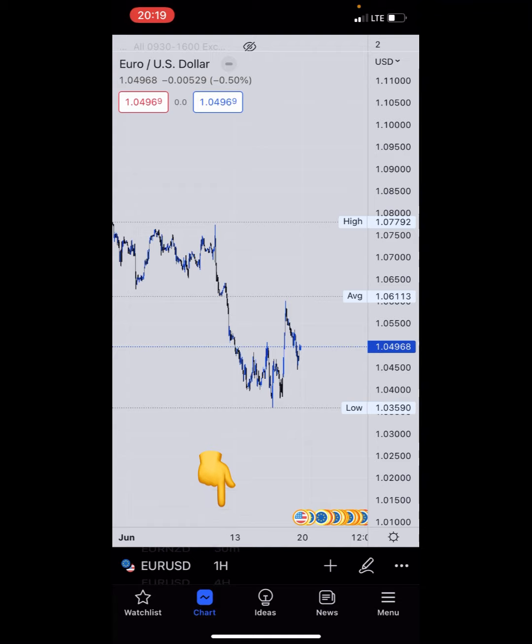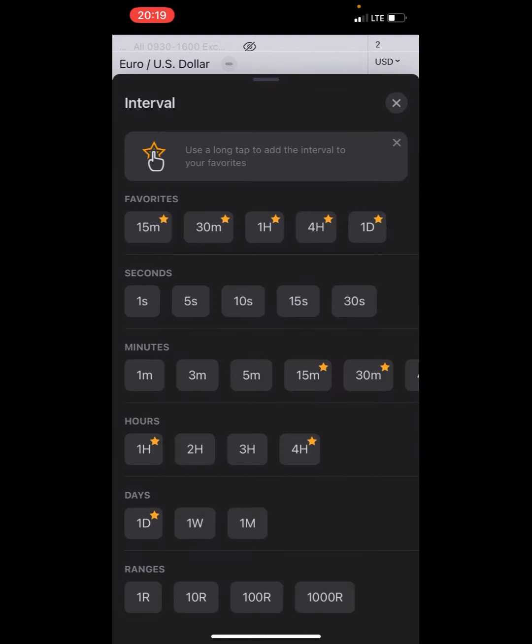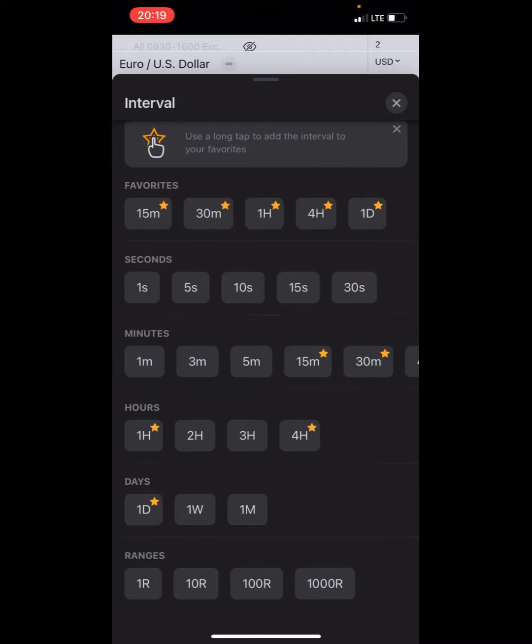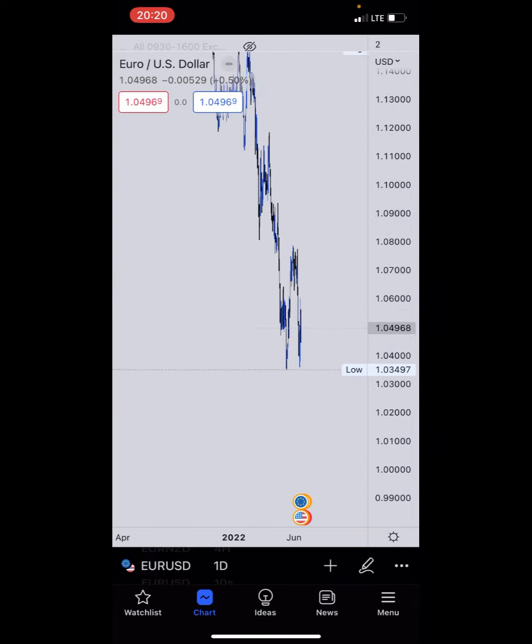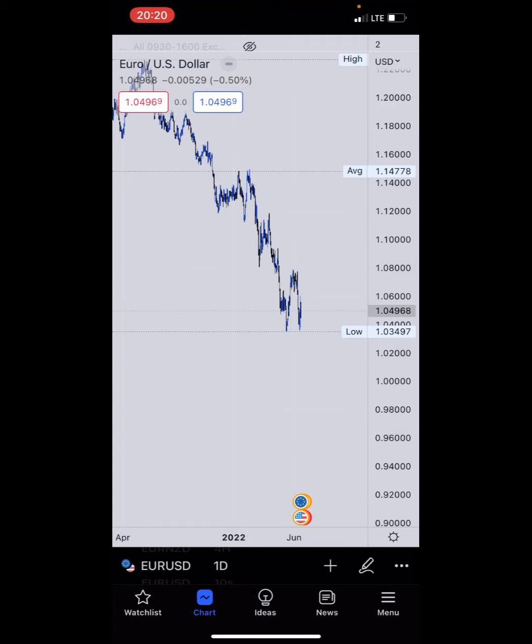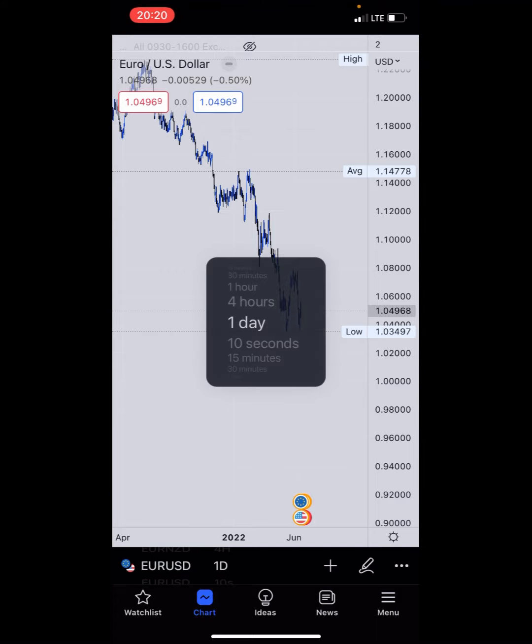Here you have H1. This is your time frame. If you click on it, you're going to see your different time frames. Whichever time frame you want to apply to your chart, all you want to do is click on it. This is the daily time frame currently. If you press your hand on where you have the time frame, you can see it come out on your screen.